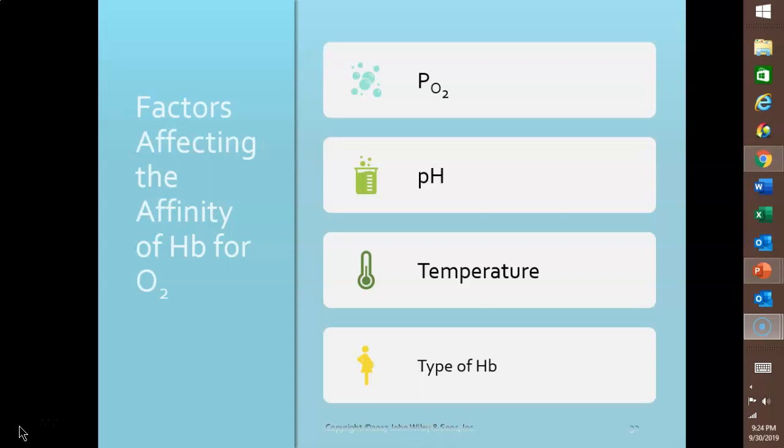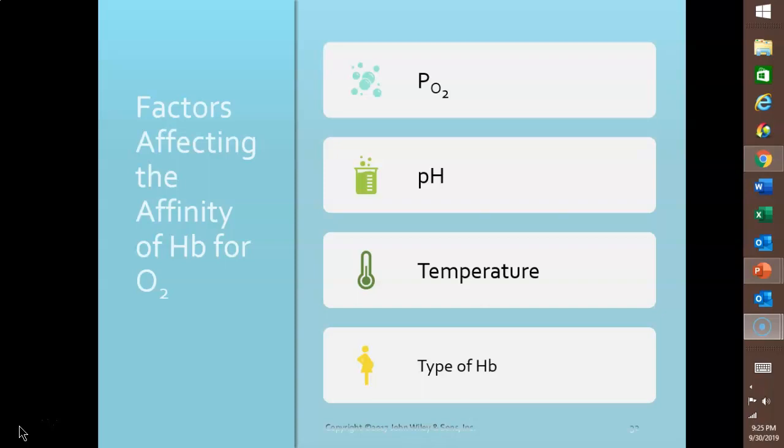Each one of these makes sense if you keep in mind that metabolically active tissues need oxygen and produce more CO2. Okay, so pH. As acidity increases, that means pH is decreasing, the affinity of hemoglobin for oxygen decreases, and oxygen dissociates or comes off the hemoglobin more easily. In other words, increasing acidity enhances the unloading of oxygen from the hemoglobin molecule. The main acids that we produce metabolically are lactic acid and carbonic acid. Lower pH drives oxygen off hemoglobin. And remember, acids have lower pH. So this makes more oxygen available for tissue cells.